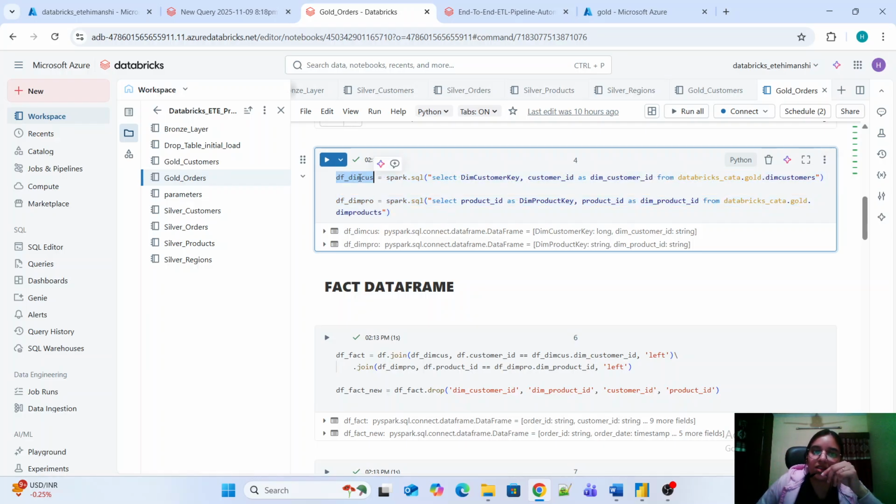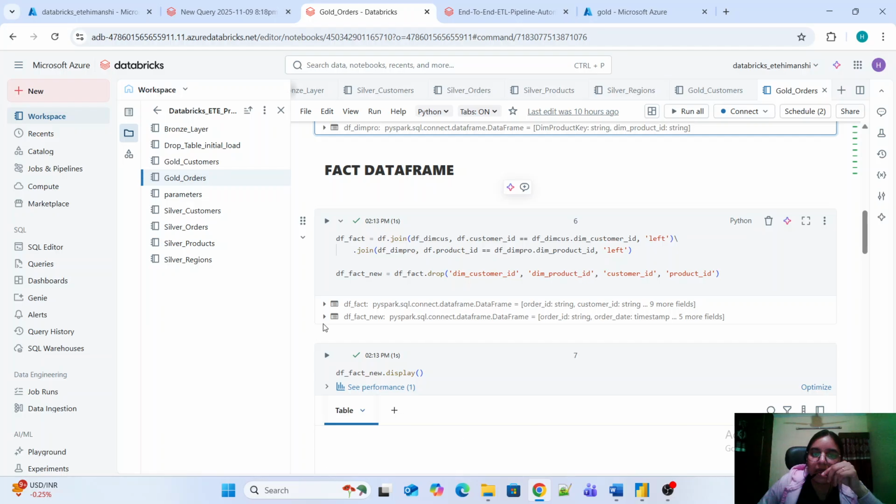That part is implemented over here, where I am fetching the dim customer key and customer ID from the dim customers table, and for product again I am fetching all these details.